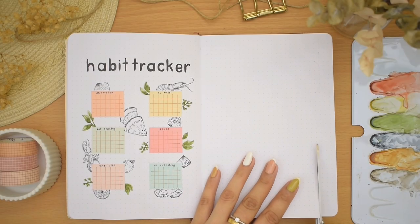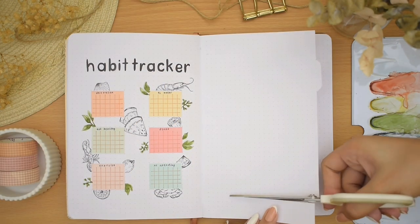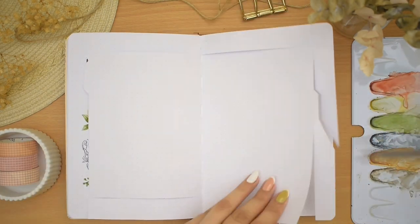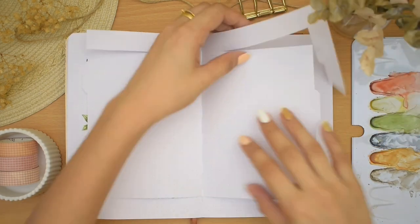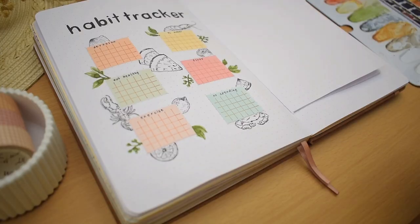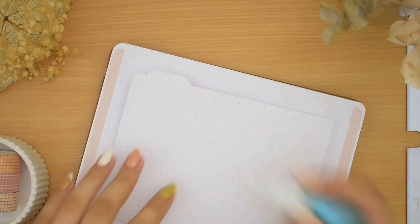Moving on, the following pages will be my devotional spreads. I'll have eight pages that I'm cutting out to turn into dutch doors with tabs. When setting up my monthly spreads, I always consider how the binding of the empty pages are looking — if they are right in the middle of the thread, how much I can cut, making sure the pages connected to them are not falling off. That's also a factor on how I want the layouts to be. I glued these long strips of sand-colored paper and more colored papers on the tabs.